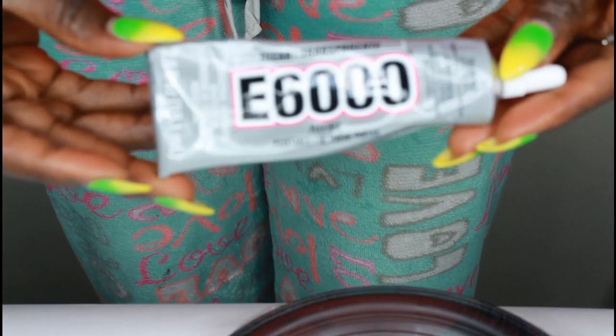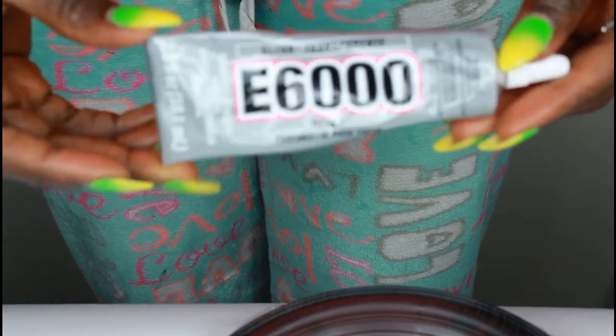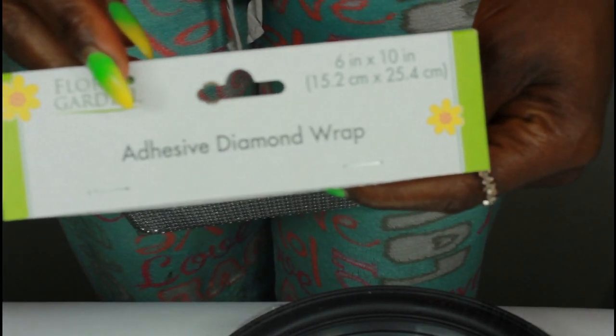I'm going to have to remove the frame. I only need the mirror. And also, I'm going to be using the glue that I used in my previous project, E6000. And that is a little bit above $1. And also, I'm going to be needing the adhesive diamond wrap. I need the silver. I'm going to be using the gold as well. Also, in this project, I'm going to need the glue gun in order for me to secure my adhesive.